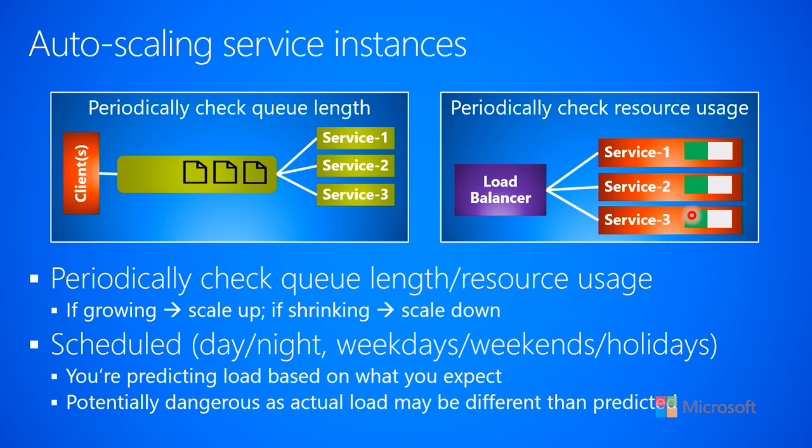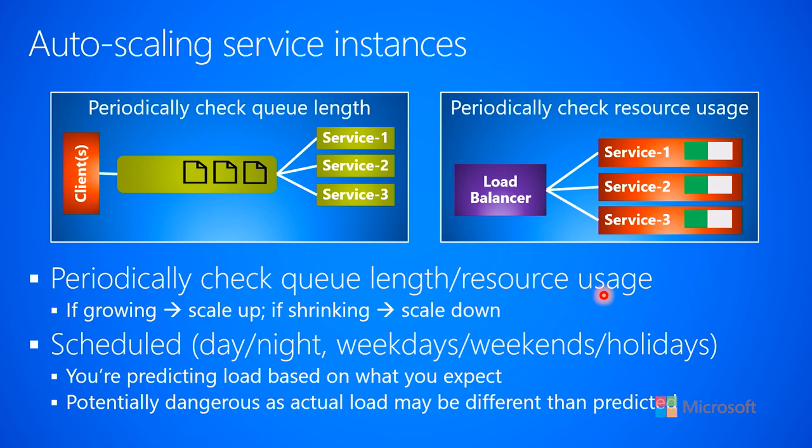You might have a low threshold here too, where if CPU drops below 10, 20% or something, the orchestrator could start removing some of these service instances, and you're still in the green on the other instances that remain. So it works the same way as I mentioned before. In this case, instead of periodically checking queue length, the orchestrator is periodically checking resource consumption, and if the resource usage is going up, we scale the instances up. Resource usage going down, we scale them down. Resource usage stable, we keep the number of instances we have. So those are two ways.